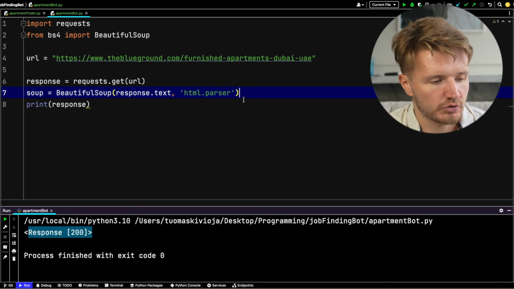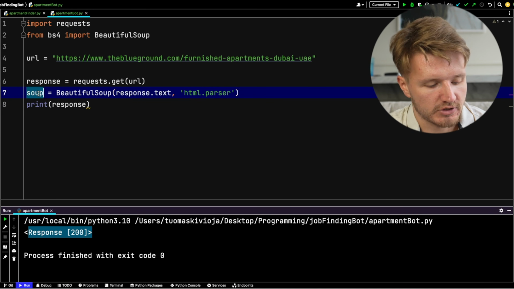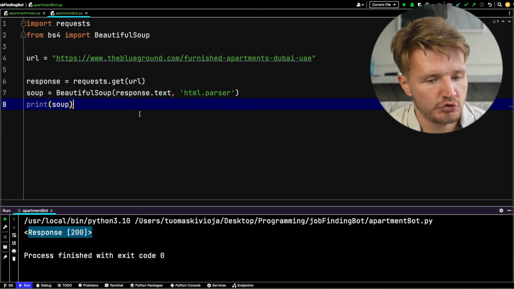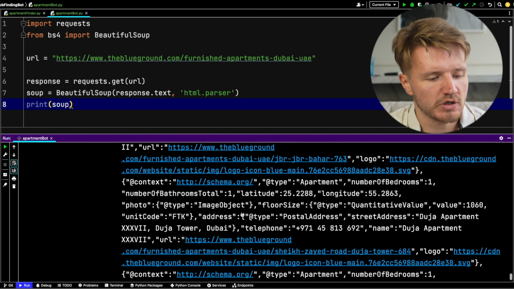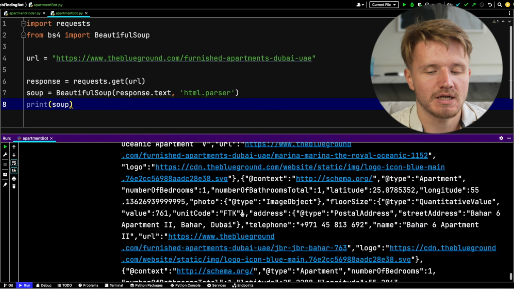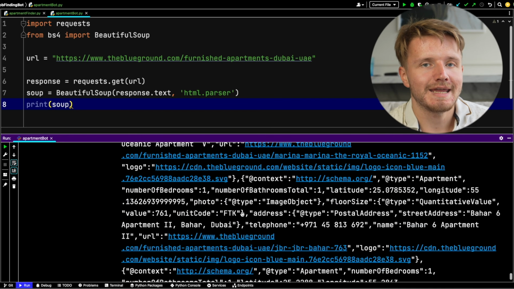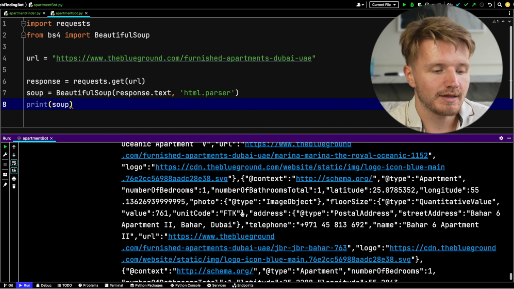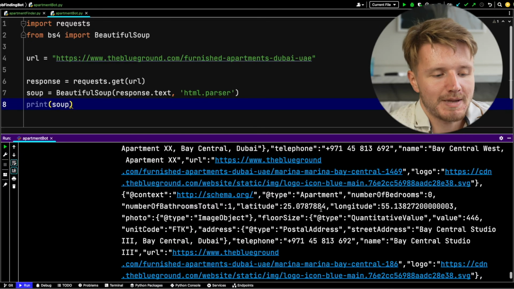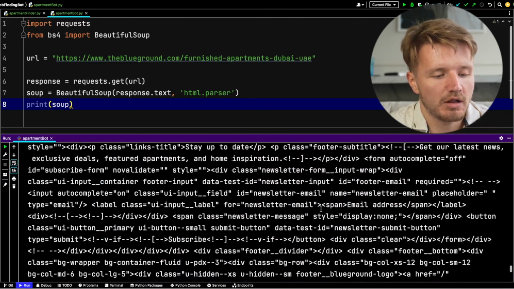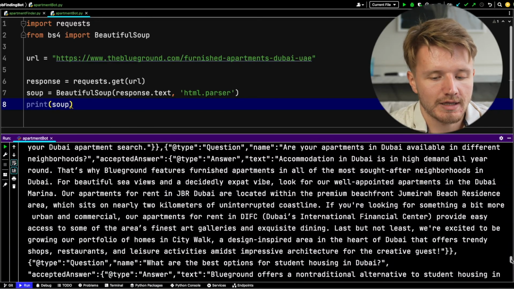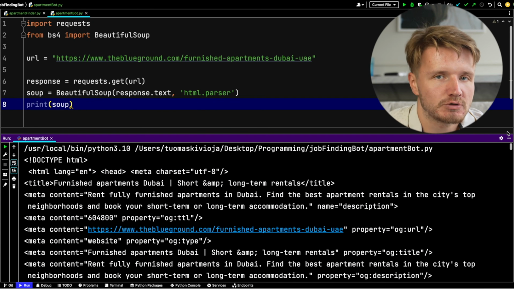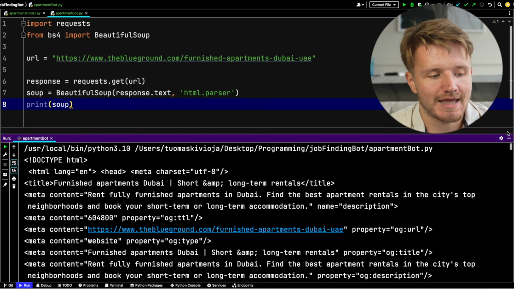Now, instead of printing the response, we're going to print soup. What Beautiful Soup does is take that web page and parse it for us in a format where we can start searching things from it. Essentially what we got is the entire HTML of the website that we're looking at, and from there we can now start extracting the exact data that we're looking for.